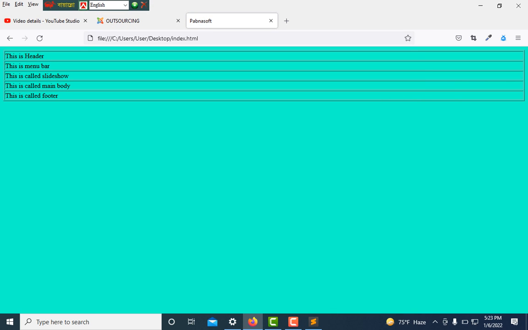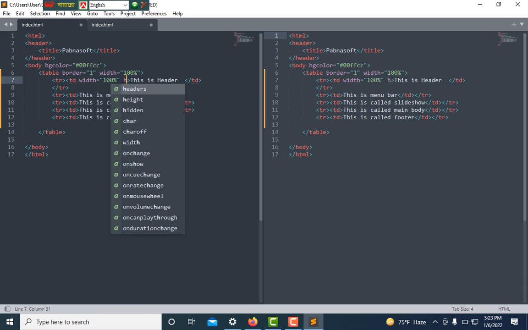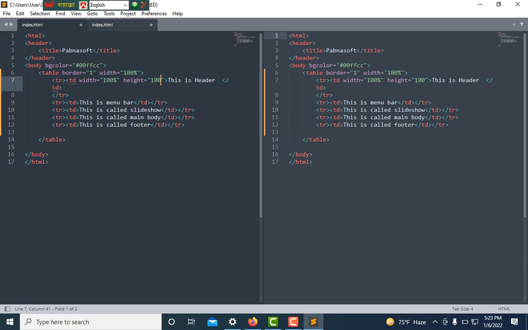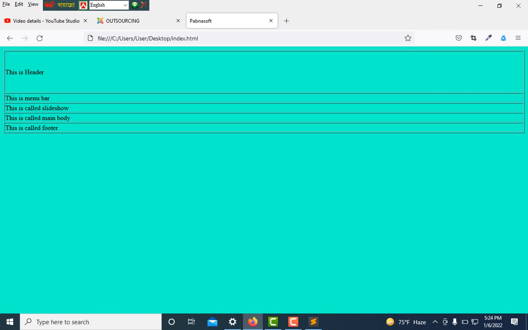Now we will give height. 100% width and height, header height 100 pixel. Now see the 100 pixel height.